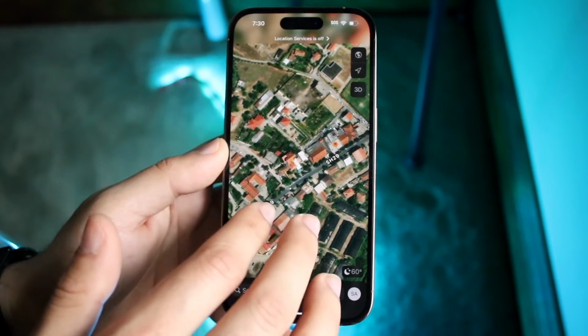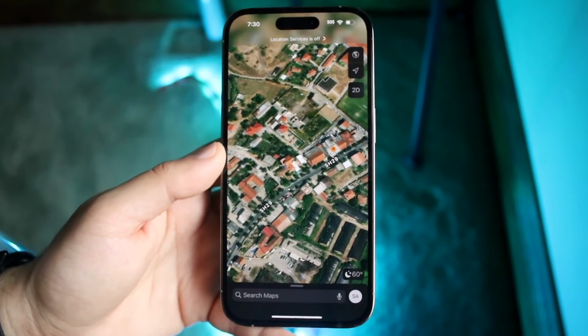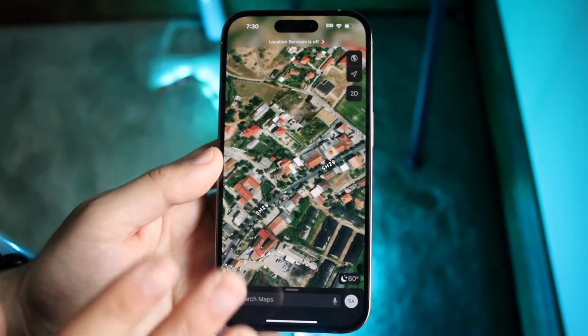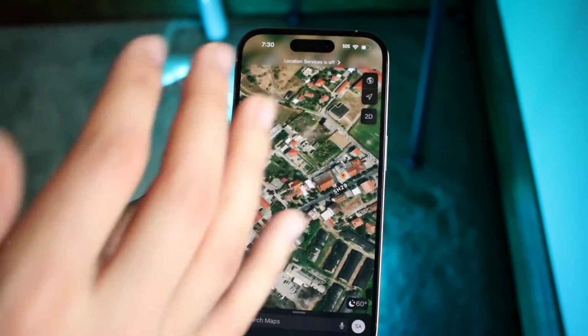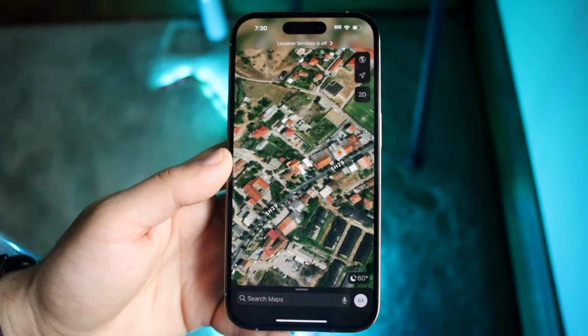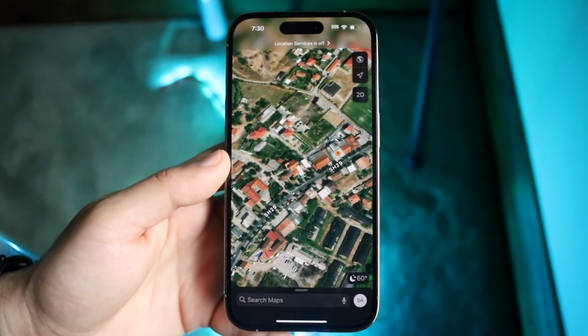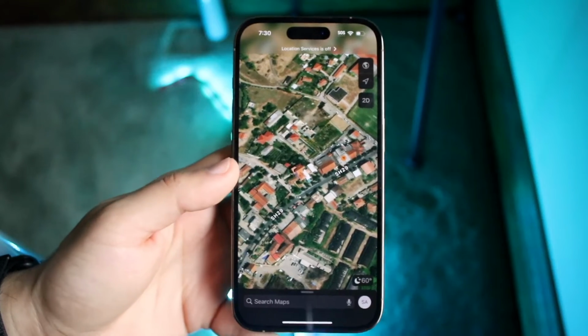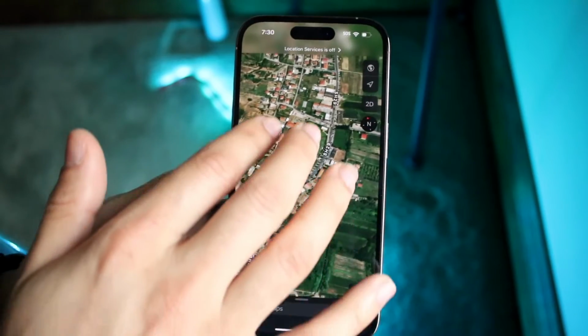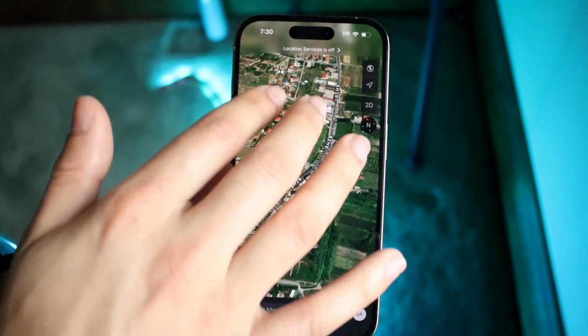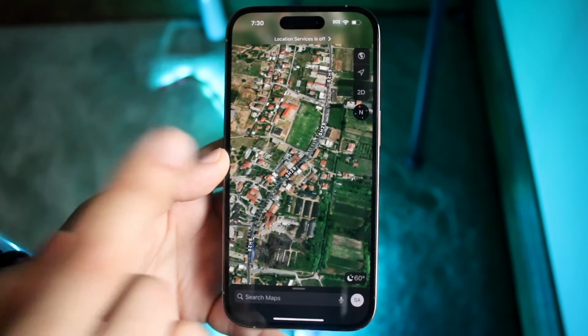But you can also use your two fingers to swipe up like this to change the view from being top down to more of a wide view to the side. That is something I use, I'm not gonna lie, on every single map app, Google Maps, Apple Maps, whatever I use. I do it all the time, so if you're swiping up from the top like that, I would highly recommend doing that.